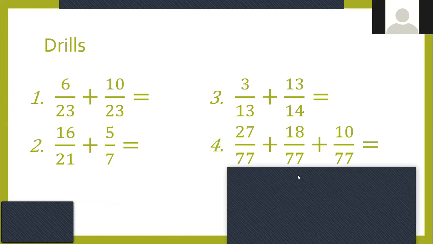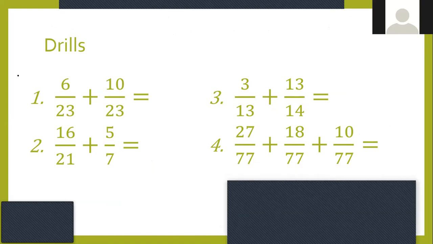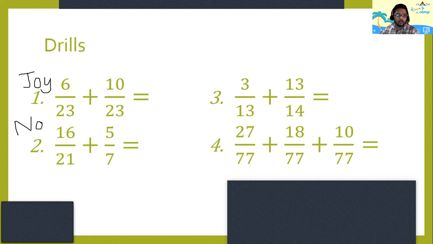Wait, I'll get paper. Okay. Joy, I will assign you to answer number 1. Mamaya, I will ask you what the answer is for this. And then Nath, I will give you number 2. Santi, I will give you number 3. And Meg, I'll give you number 4.